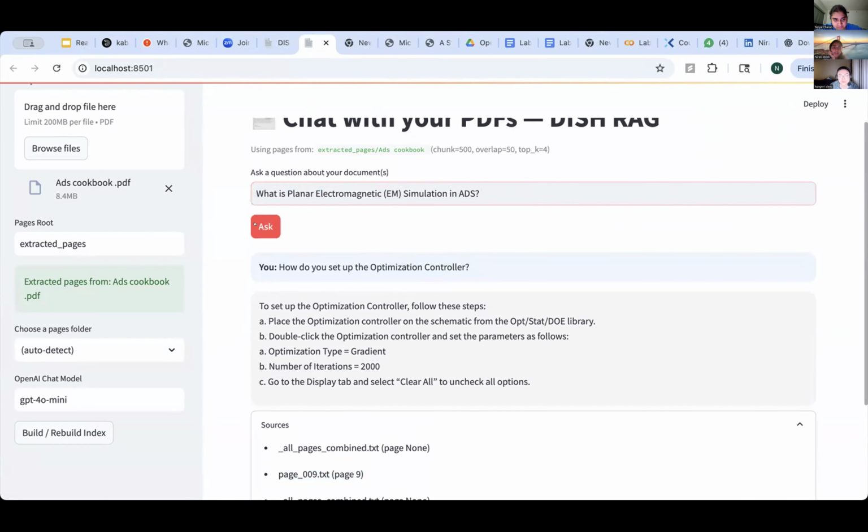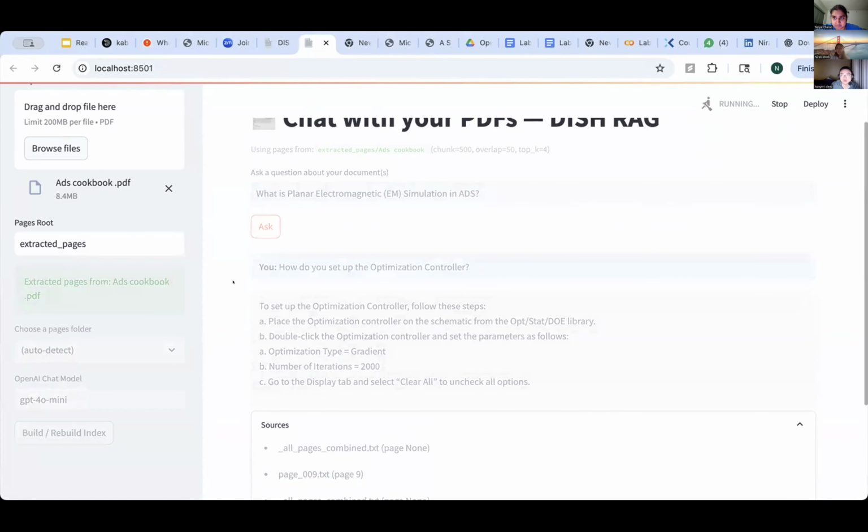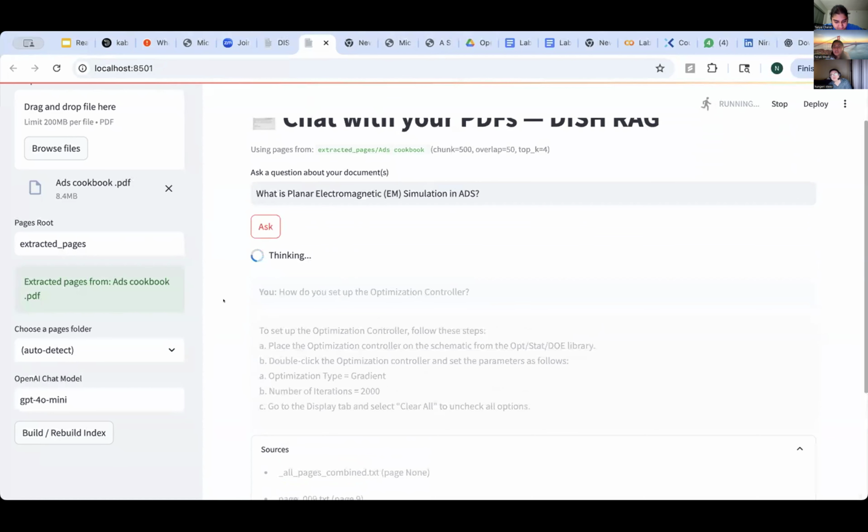What is planar electromagnet simulation? One thing I think is it might be slow because their chunk size is a bit big, I'm assuming. But that could be fine.